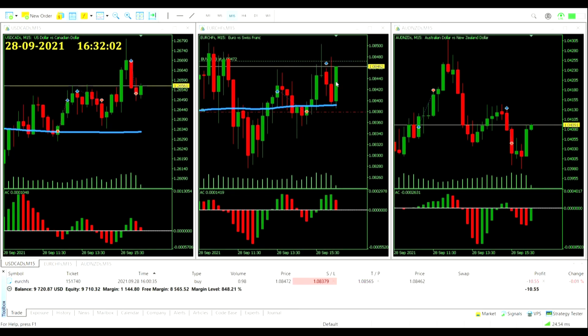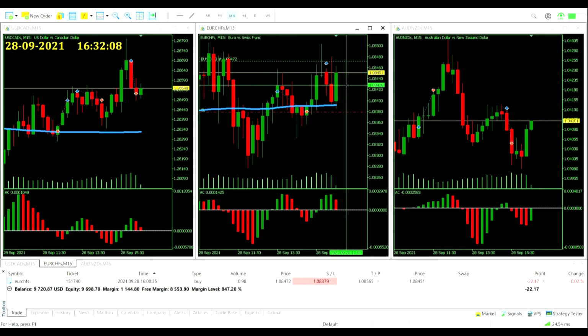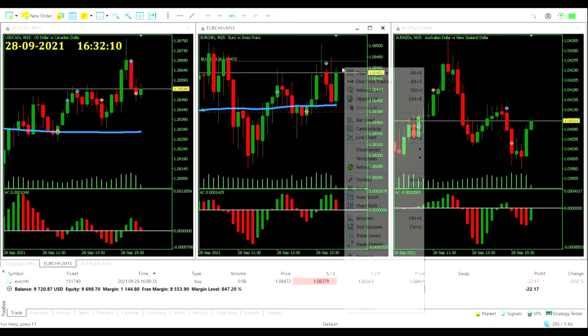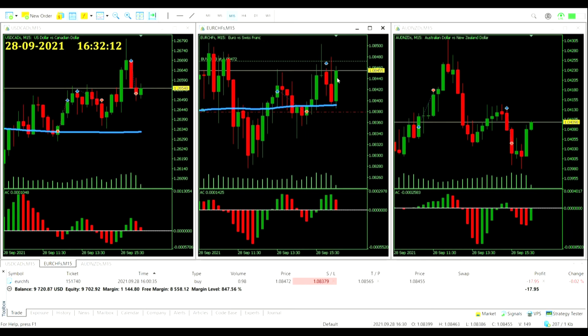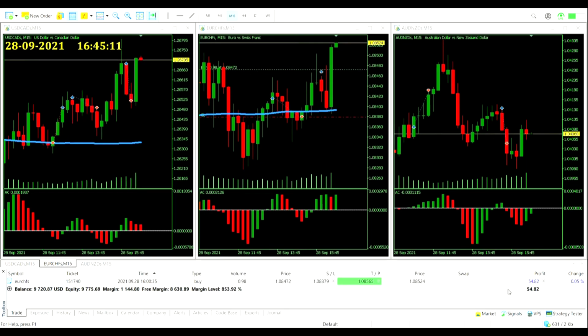Quite the bounce back in price here on the euro Swiss franc over the last couple minutes. You can see how close that came to our stop loss there, and now just a bounce right up, almost back near our entry price now. Let's have some more of that. Keep pushing green. And what a close that was on the candle. Look at that. And it continues to push. We are over halfway towards our take profit. Let's see if we can finally once again feel what it's like to win.